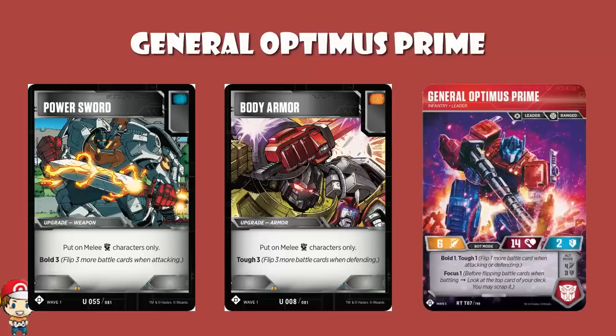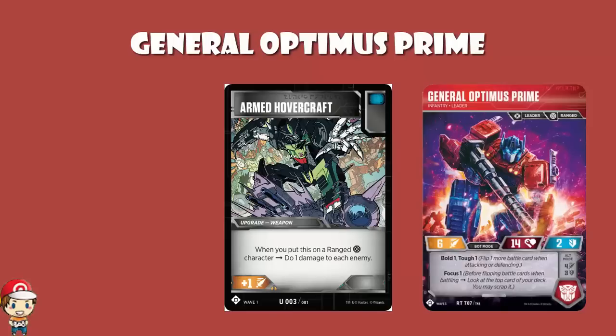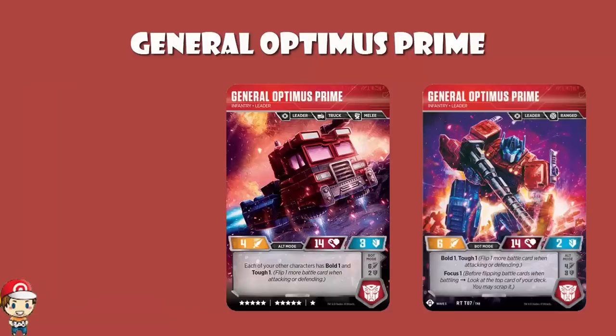I mean, you're also going to be running through your deck pretty gosh darn quickly at this stage, and that's awesome. But fitting into this, he can be whoever you want him to be kind of mold, he's also a range character in bot mode. So you can do something like play one of my favourite upgrades, Armed Hovercraft. Or you can go into Wave 2 and play something like Marksmanship, if you so wish. As long as you've got a ranged character on the field, you get to do 2 damage to a character in bot mode. So that's wonderful. So now you've got all the tricks of a ranged character, all the tricks of a melee character, and you can take advantage of bold, and you can take advantage of tough.